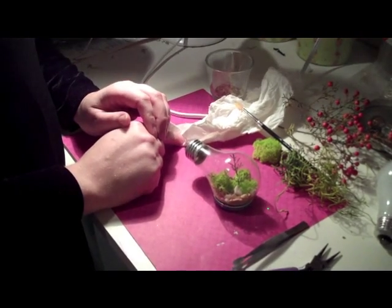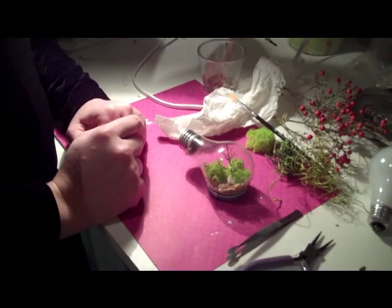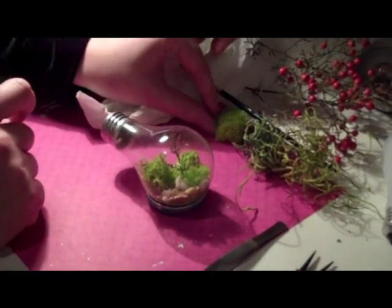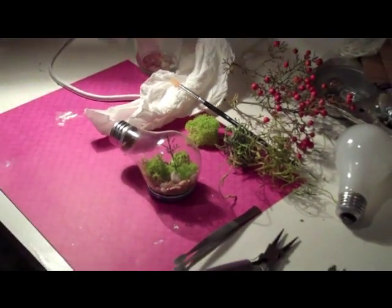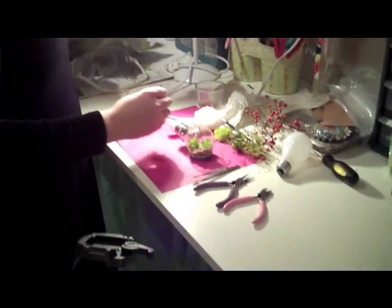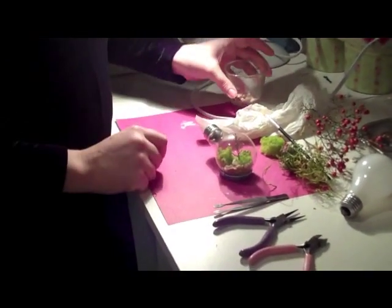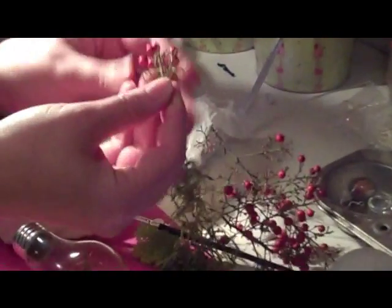Then you'll also need stuff to decorate the inside. You can use live moss if you like. I'm not very good at keeping plants alive, so I'm not going to use live moss. But I do have some packaged moss. It's actually called Super Moss that I picked up at the craft store. I have some basic gravel rocks that I have. They're pretty teeny. And then for trees, I think it's kind of fun to add some natural elements.